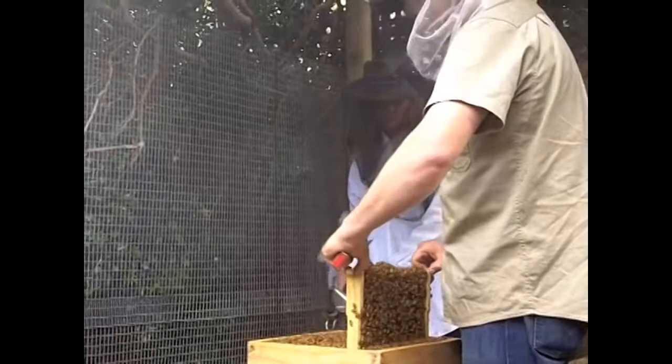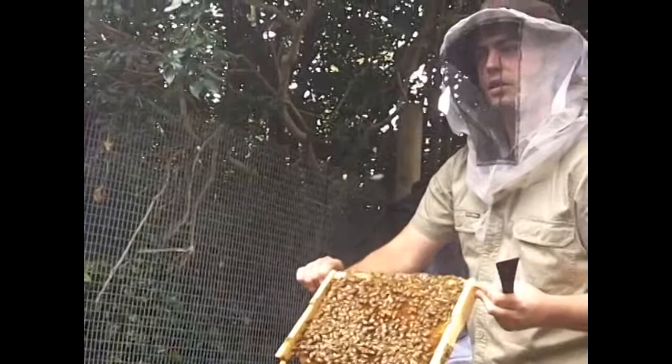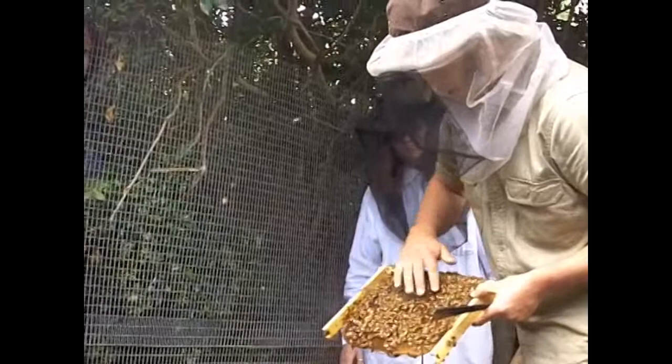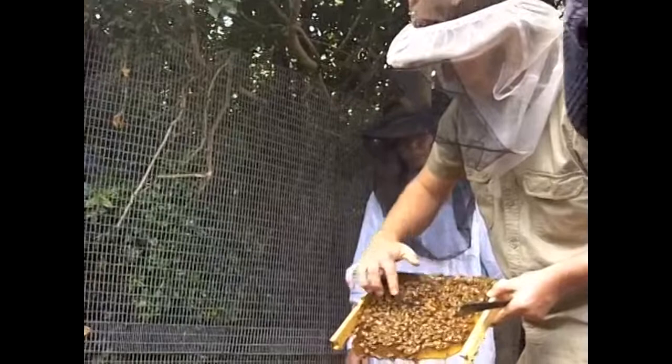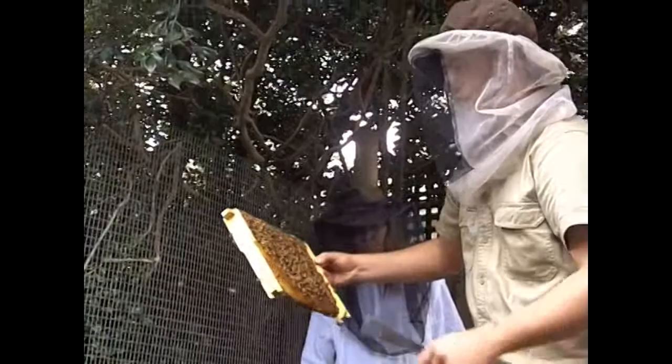This frame has a mixture of brood and pollen. Can you see the different colour pollens? Can everyone see that okay? Which is the brood part, Tim, in the middle there somewhere? Yeah, the capped, that tan coloured. See the capping there, where it's actually closed over? That's the baby eggs. But I'll show you more closely on another. There would be eggs in the open ones too? There'll be eggs, yeah, just not at the mature stage yet.